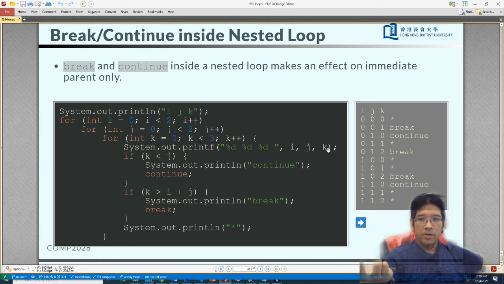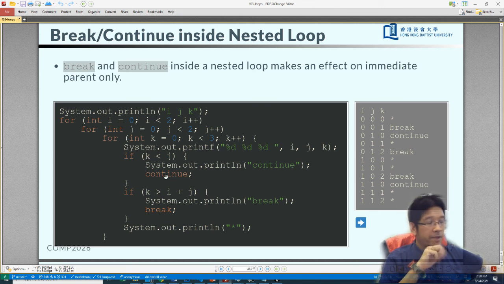That will make J be incremented from 1 to 2. But when J equals 2, the middle loop will end, because 2 is not less than 2 anymore, so this will go away and we will move to the outer loop and so on. Now I would suggest you take a closer look at this example to fully understand how break and continue work. In this example, they always have an effect on the K loop only.